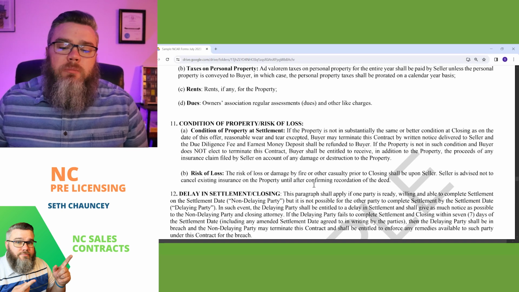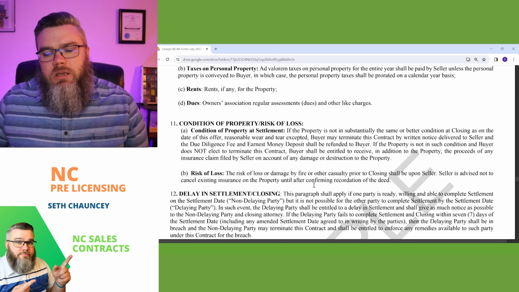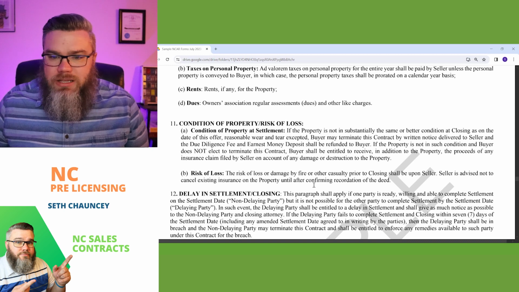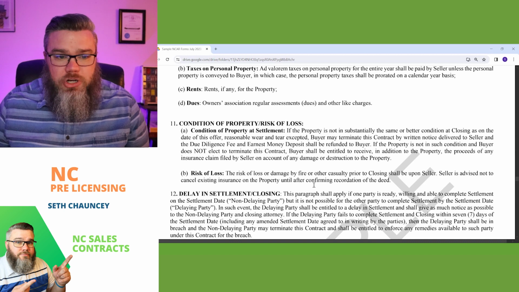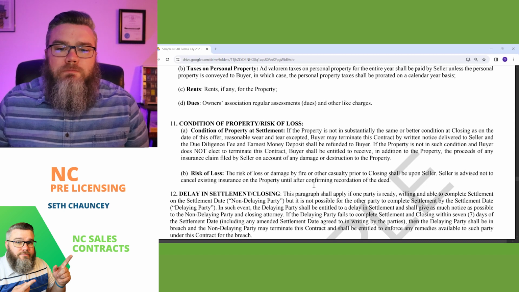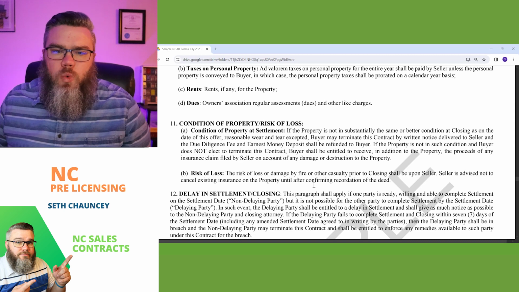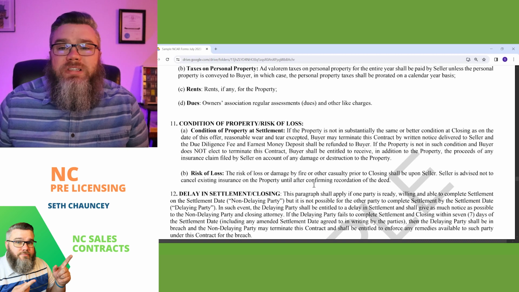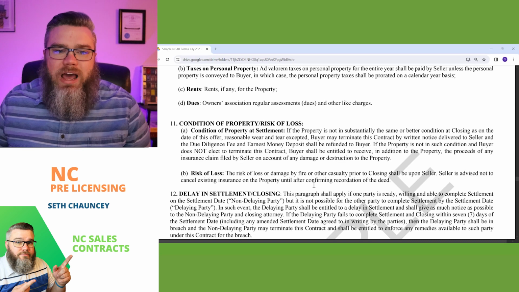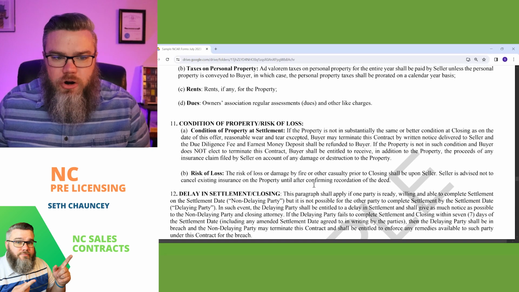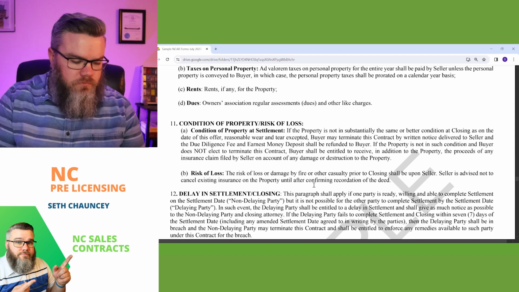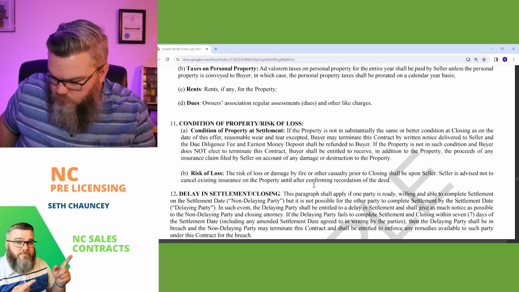So that's a good question, but here's the thing I can give you. If there was a new smoke smell that was definitely not there before, and it's not a temporary one, sure, because that could arguably mean that the property is not in the same condition as the time you put the offer in. Now, if you just missed something when you put the offer in, for instance, you walked through real quick and you didn't realize that a window is broken, you do not have the right to terminate because, oops, I missed this. So you would have to prove that it was a new occurrence that makes the property not in the same condition. Because the seller, like you say, they don't need to tell that.